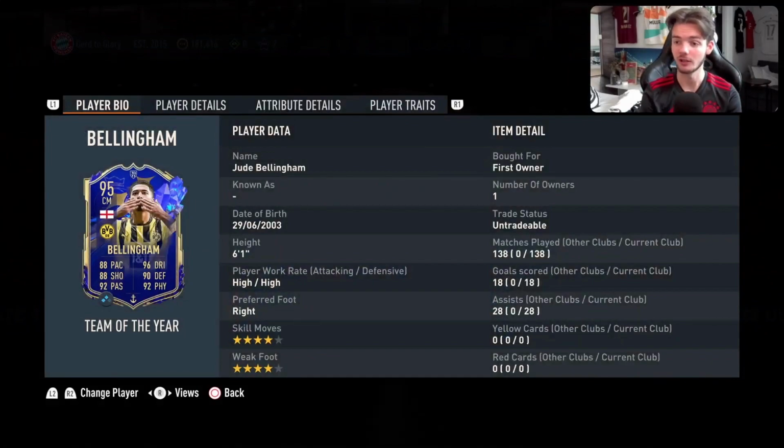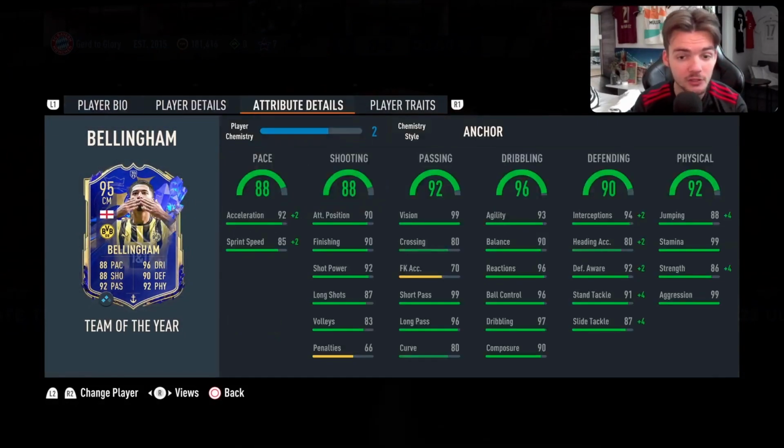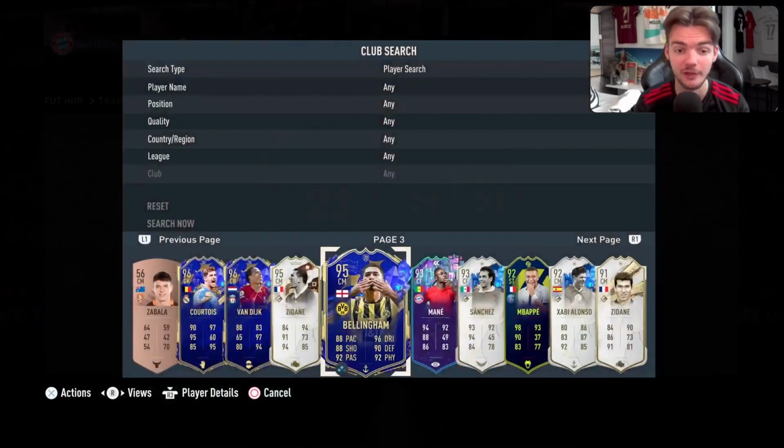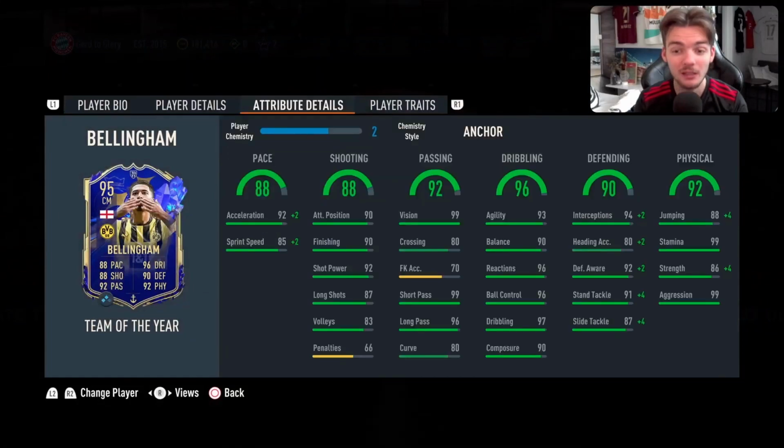Another card that skyrocketed like 1 million coins is Jude Bellingham. This card, even as a Bayern fan, he's ridiculous. Probably the best midfielder in the game, to be very honest with you. He's like almost 3 million coins now.